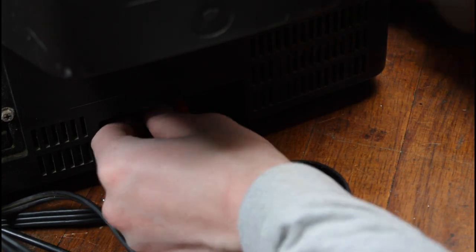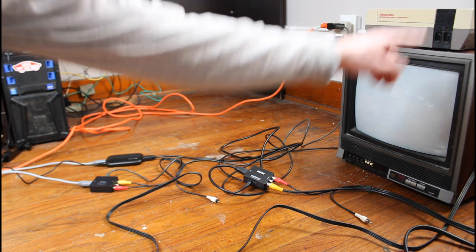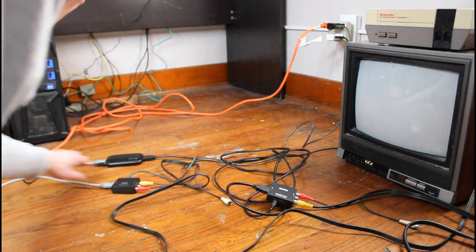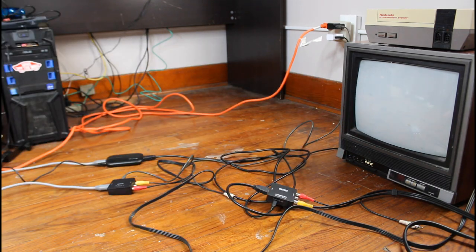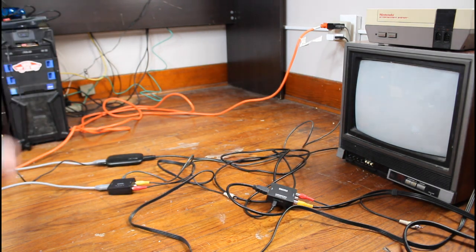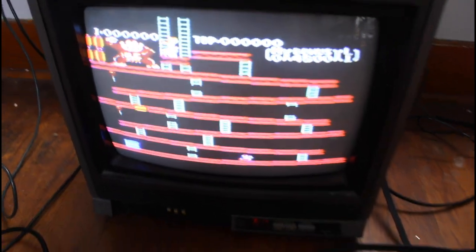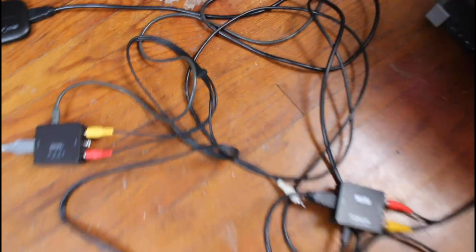And this is probably what it's going to look like once you're finished. I know it's a giant mess, but hey, it works. As a quick recap: your video game console is running from RCA into HDMI, and then back into RCA, and then into your TV. And your capture device is plugged into the computer with USB. Here is everything turned on and plugged in - I'm using the Donkey Kong Classics card as an example, and there's all your cords, everything plugged in.